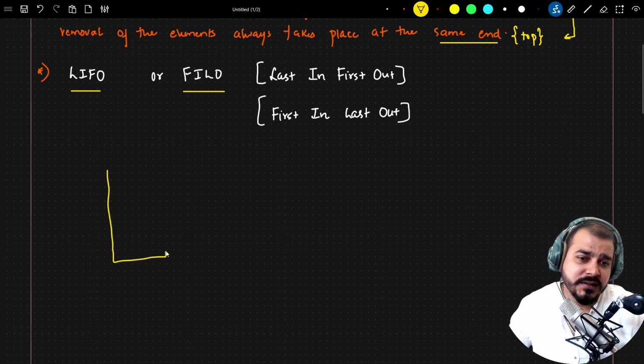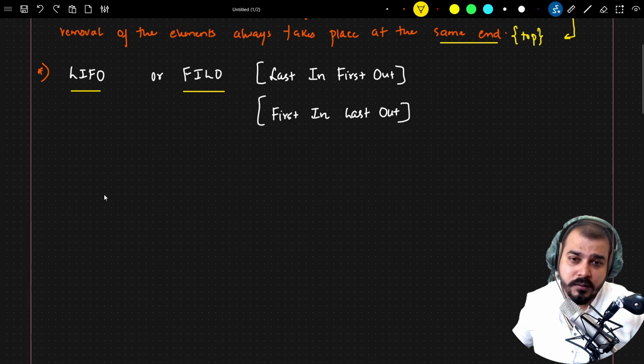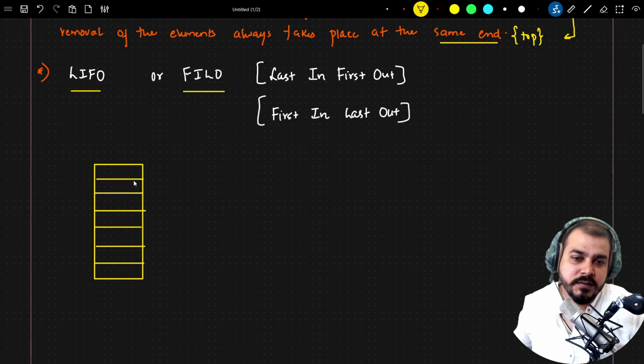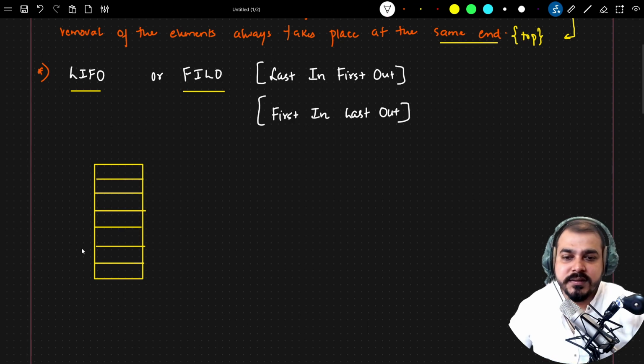Let's say this is a stack of books. I am just creating a stack of books. So this is my book 1, this is my book 2, book 3, book 4, book 5, book 6. Now in this particular case, when you are inserting the elements, this will be the first element inserted, this will be the second element, this will be the third, fourth, fifth, sixth, seventh element.